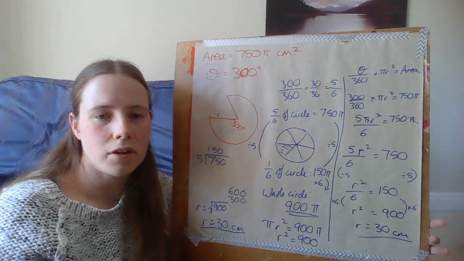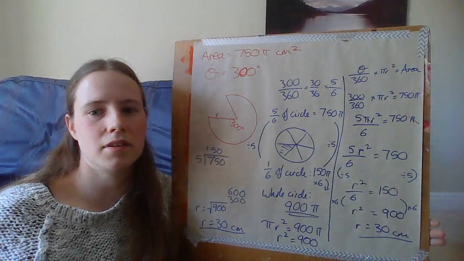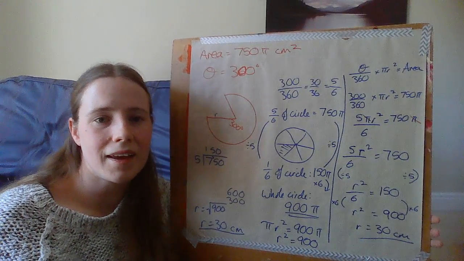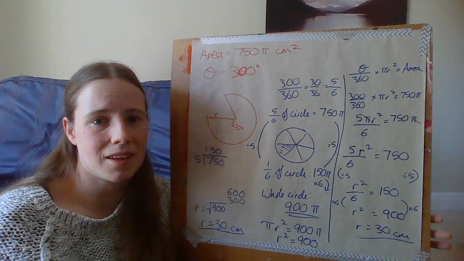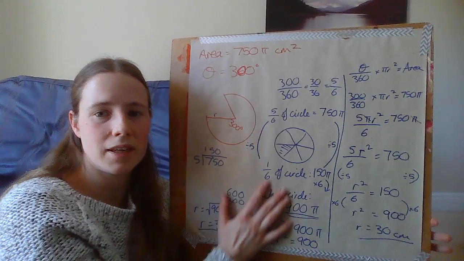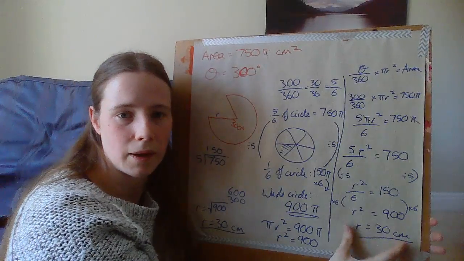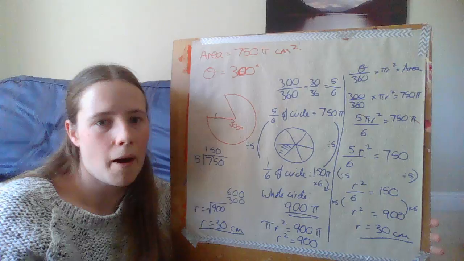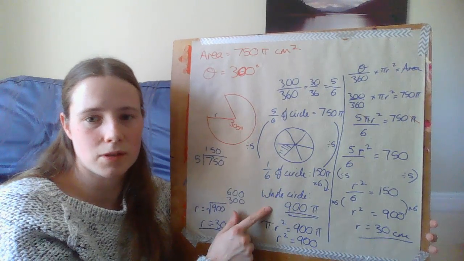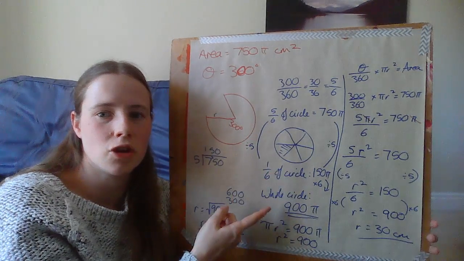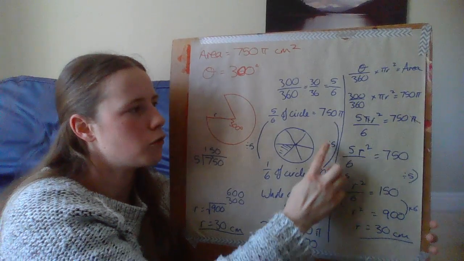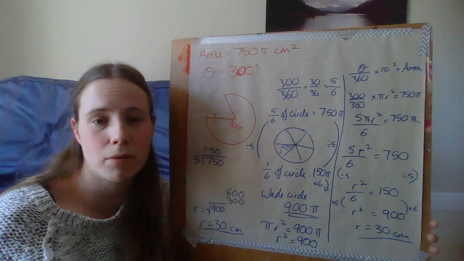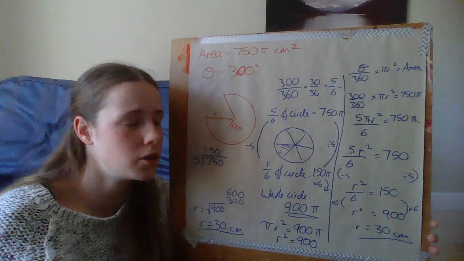Okay, you will notice that both of those methods have the same numbers coming into them all the way through. The reason for that is that at the end of the day, you are doing the same thing, but some people find this way a bit easier to do. Other people find this way easier to do. So it's just whichever method you personally find makes more sense to you. I'd say a lot of people find this one makes more sense because you're thinking at each stage, you can understand what you found. So it's easier to stay on track with it. But if you're someone who's really keen on using algebra, then that's fine. You can use that one instead.